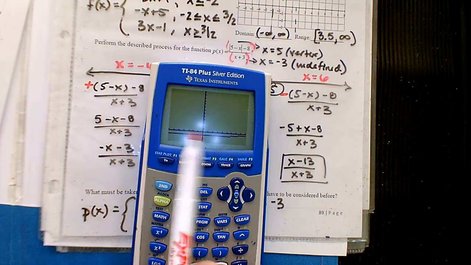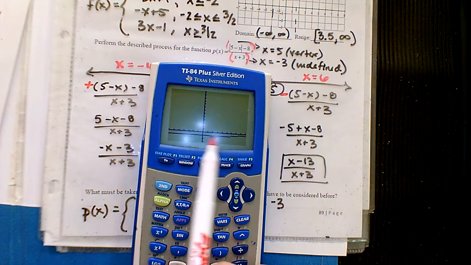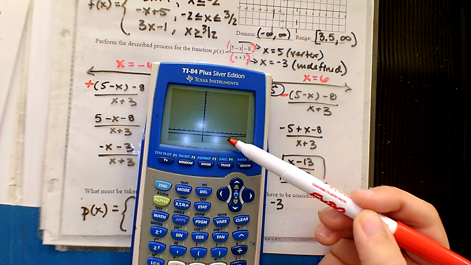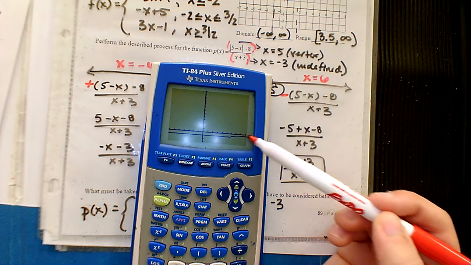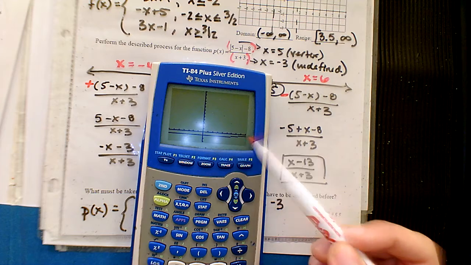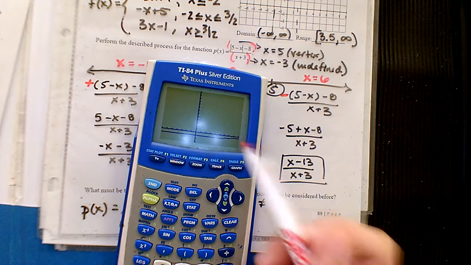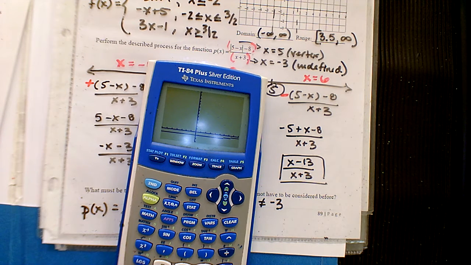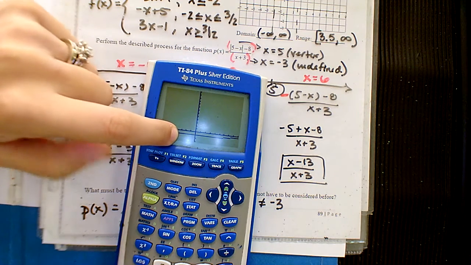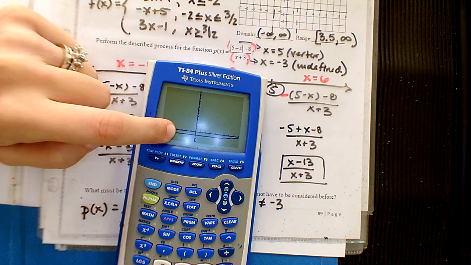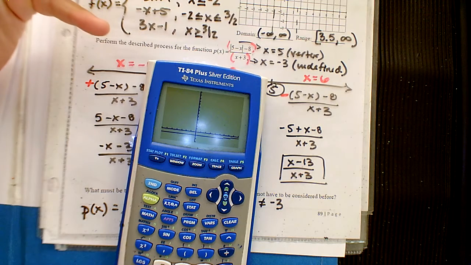All right, so take a look at it. It's kind of small there, but notice how we have a flat line at -1, just like we said we should. And at 5, that's where a vertex is because it starts to change. So the right-hand side is part of the graph of this fraction that we're barely seeing. Now here's something interesting. Didn't we say we could not include the x value of -3 because it would be undefined? Doesn't it look like there's a closed circle there, like there's an actual graph? Yeah? But we said there shouldn't be anything there.